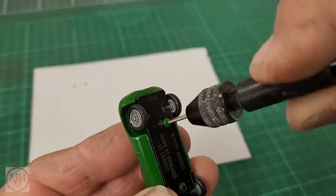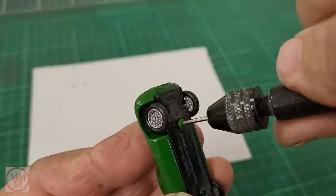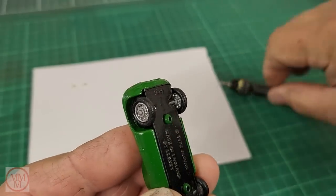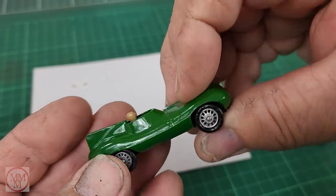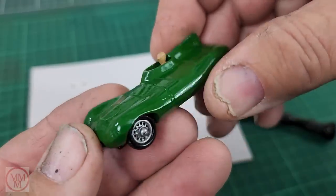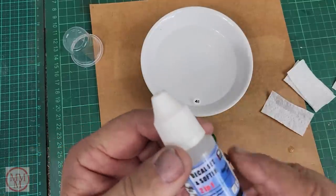That base, by the way, I didn't film that. I cleaned it, sanded it down a little bit, and painted it with some satin black out of a can. There's those rivets. Look at them. They're great, aren't they? This thing is starting to look really beautiful again. I'm happy with that. Now is the time to put on the decals and this model will be finished.